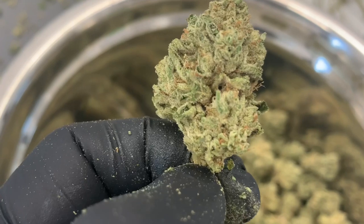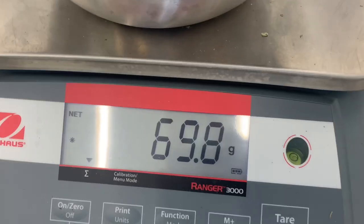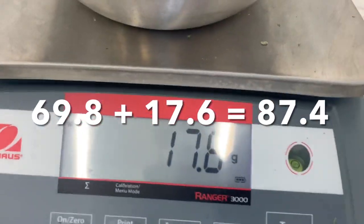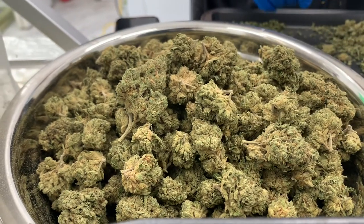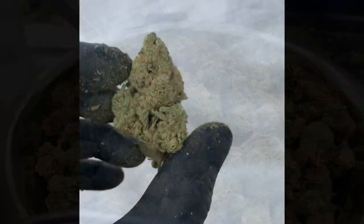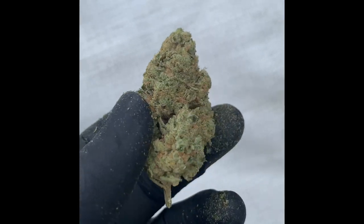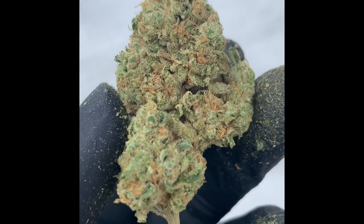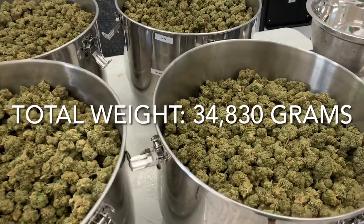As you can see, the buds are quite frosty even after the machine trim. All good density. Our yields, we were a little bit shy on these, but given the early harvest, coming in with 43 grams a plant on a strain that's not a huge yielder, we're pretty happy with it. We still think it probably would have been around 50 if we would have finished it, but overall it's a pretty good product. They're all nice solid buds. They essentially sound like a rock dropping into these metal bins.